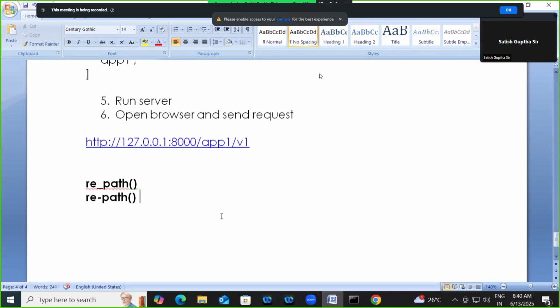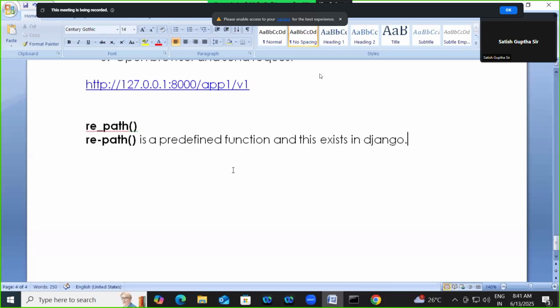It is a predefined function, and it exists in Django dot URLs module, just like the path function and the include function are in URLs. re_path is there in which one? The URLs module.